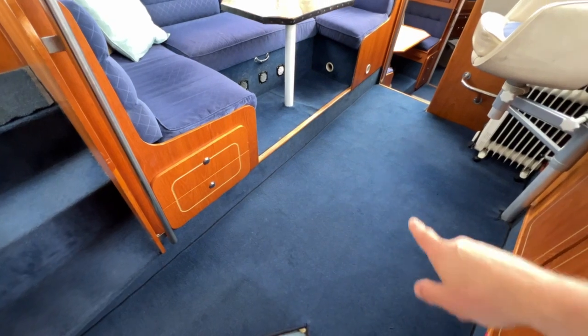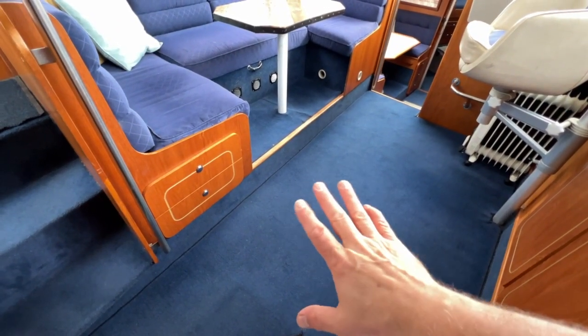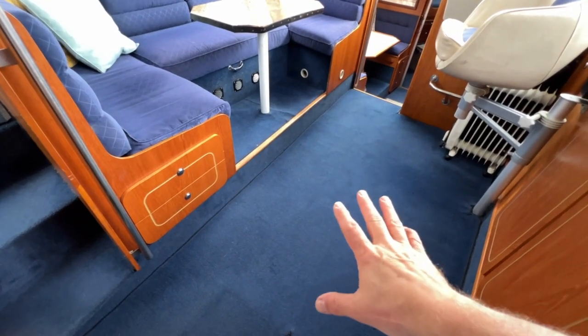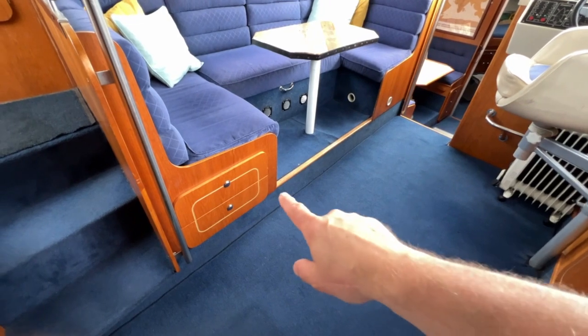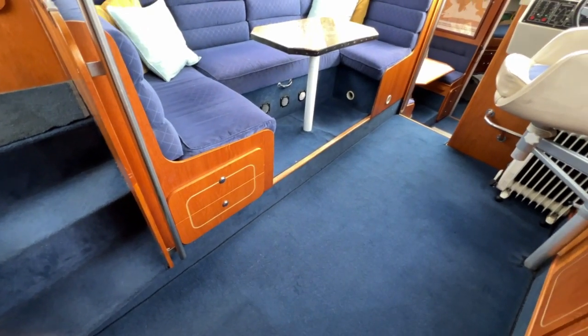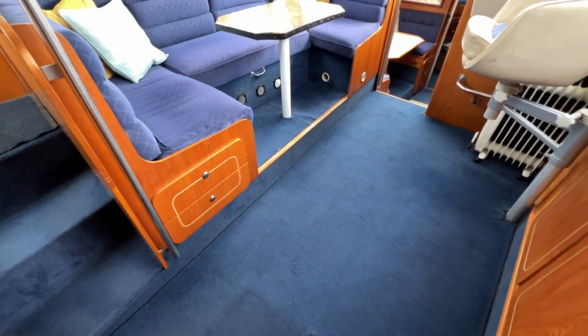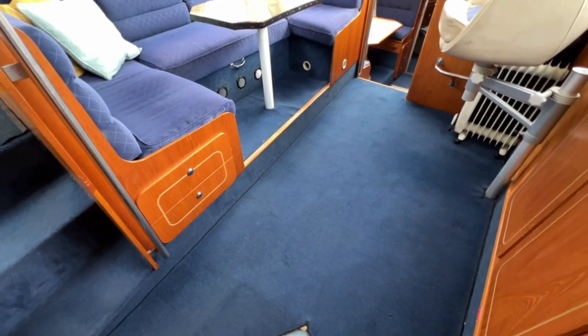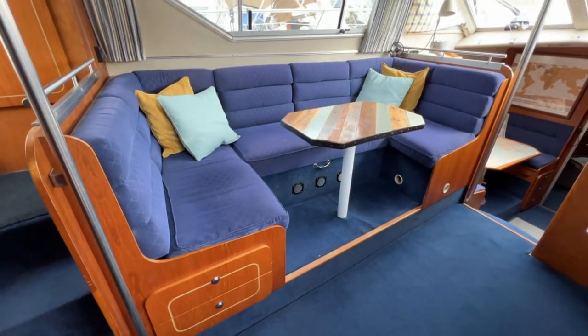And all of this flooring here, I think all of it, if not most of it, but I'm pretty sure all of it just pulls up to reveal the starboard engine here, the batteries at the front here, sorry, in the midship section here, and access to the port engine as well. And I'll show you access into the engine room from one other place as well when we go into the after cabin. So the engineers hopefully should be happy with you on this boat. That leads us nicely to the saloon area here.